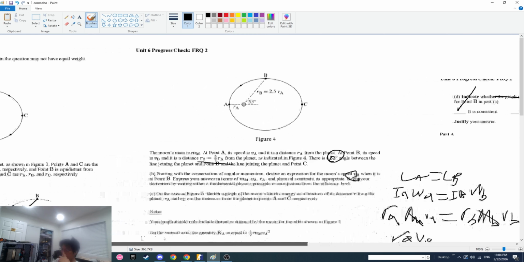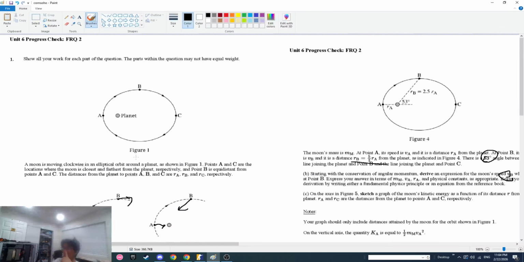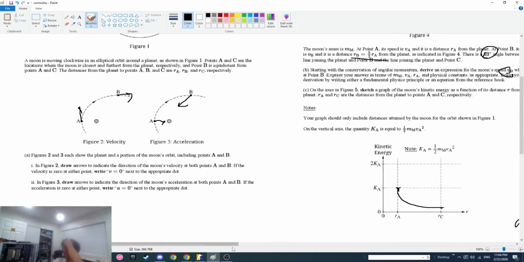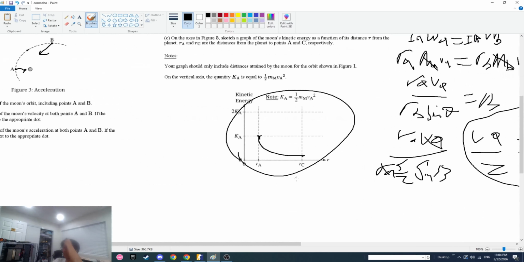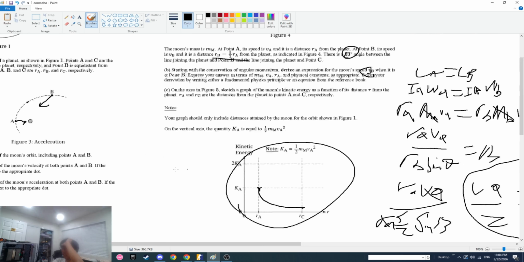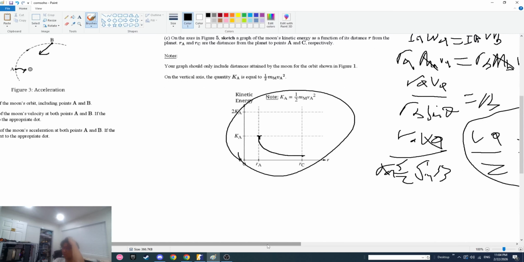So we could go back to this part, and since we know that our acceleration is pointing like that, it's not perpendicular. We could actually break it up into two different components. One going this way, one going down. Well, this is the important part. And we know that the velocity is going this way. So at point B, we know that the acceleration is actually counteracting the velocity that's going this way, so it's slowing it down, and that is consistent with our graph here. And we can see that it's getting less and less. And that's my FRQ. Thank you.